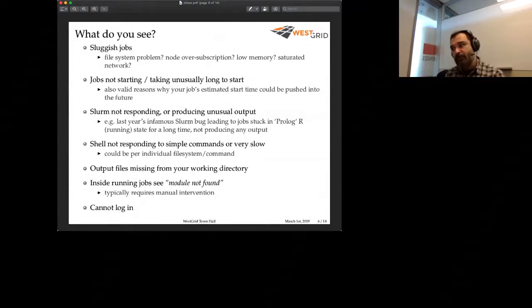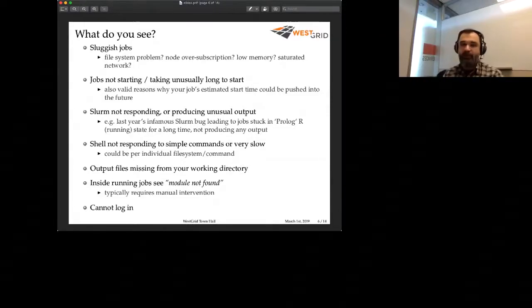So how do these problems manifest themselves? One of the most common complaints is a very slow, sluggish job. The job is not progressing, not outputting files as quickly as you expect. There's no single reason why this might be happening. There are lots of different reasons. It could be a file system problem, node oversubscription, low memory, or a saturated network.